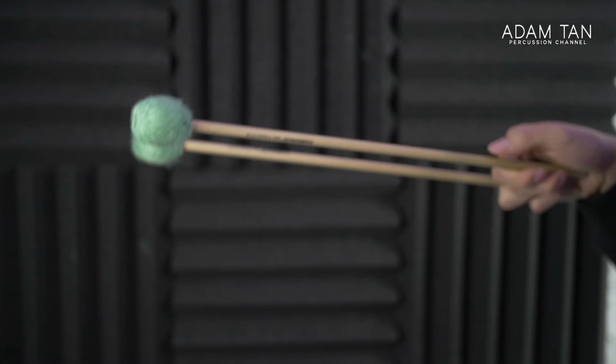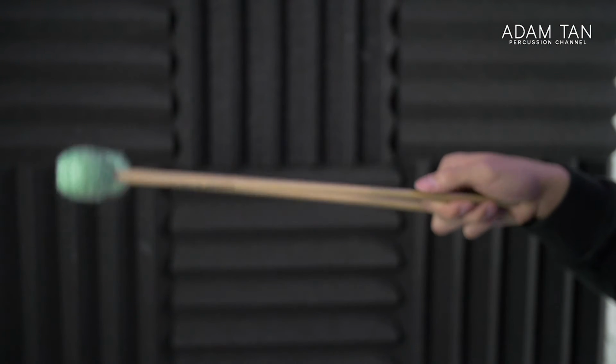So in terms of ergonomics, Ivan Trevino's mallets are front heavy. They feel kind of weighted towards this end because of the big head, and the shaft is very light. So it's a little bit imbalanced, but what that does is that it allows you to extract more power and more sound out of the marimba without trying too hard.